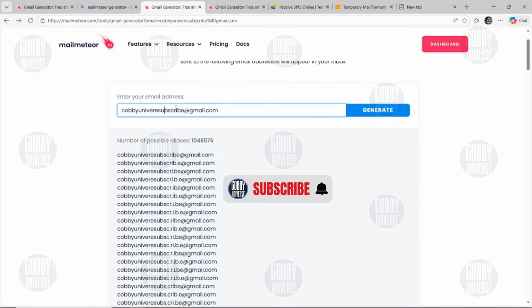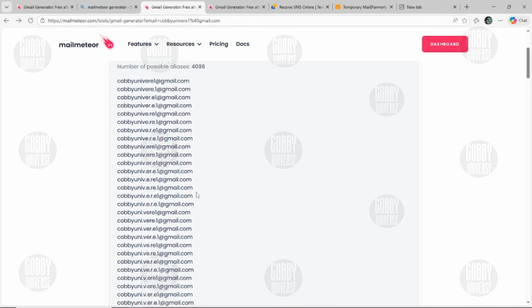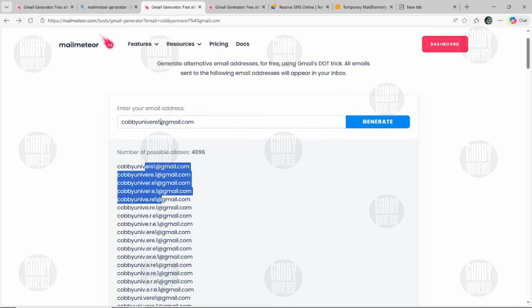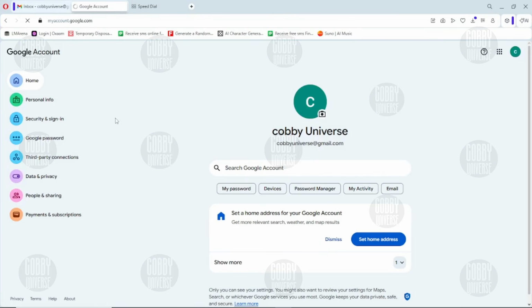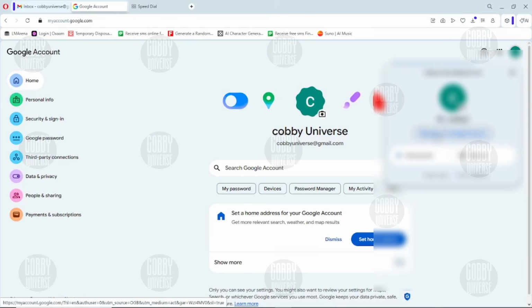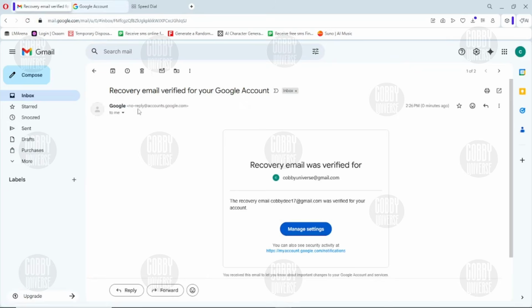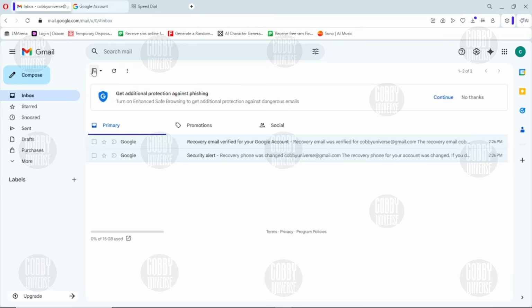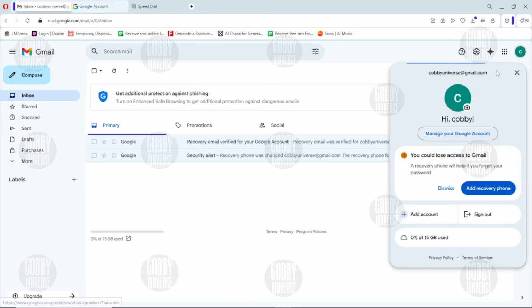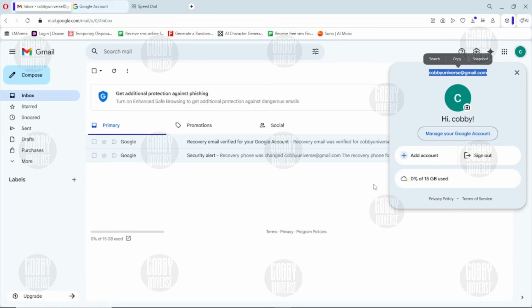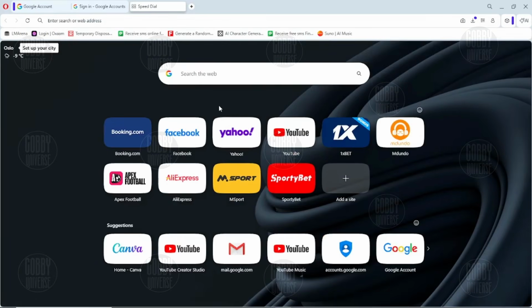There's a saying that we always leave the best for last, and this one is simple but very effective. Let me show you a built-in feature that lets you create unlimited email addresses from one account. Yes, you heard that right. No extra sign-ups and no new inboxes. I'll also show you how to use this for sign-ups, automatic email filtering, and even tracking who shares your email address. Let me show you how this works.